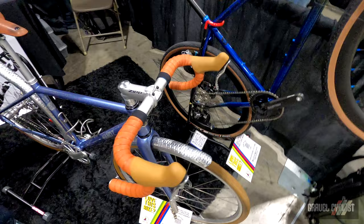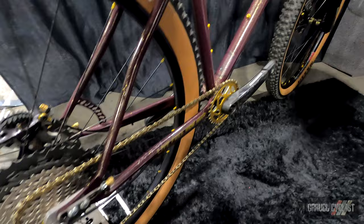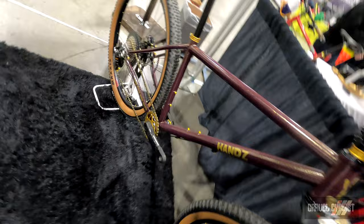Over here we have my cross-country mountain bike, also designed with adjustable dropouts that can be flipped from single speed to geared. It has very aggressive cross-country geometry — 67.5 degree head tube angle based on a 120mm travel fork. All the cable guides are removable, so when you go single speed you have a nice clean look with an internally routed brake cable. Just an all-around fun, playful hardtail.